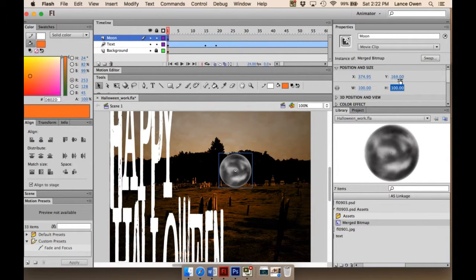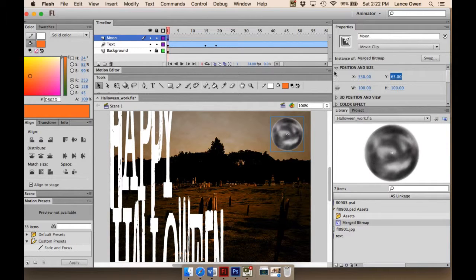Then we'll change the position to X 530 and Y is going to be 65. And so our moon should be in the top right hand corner of our stage.